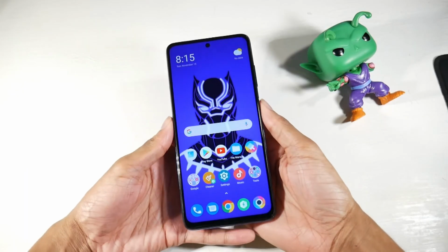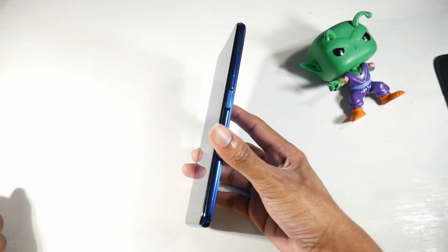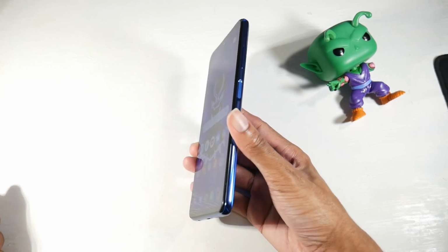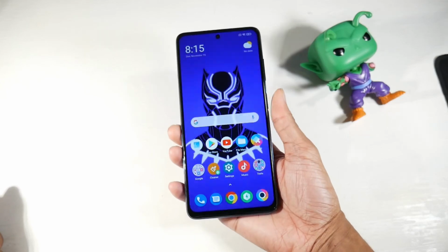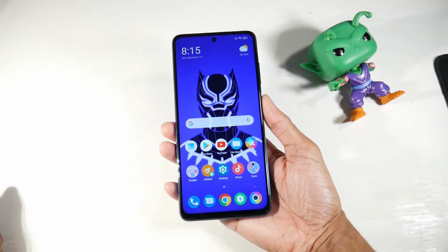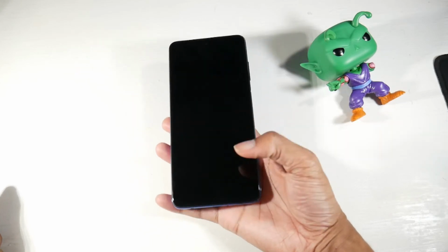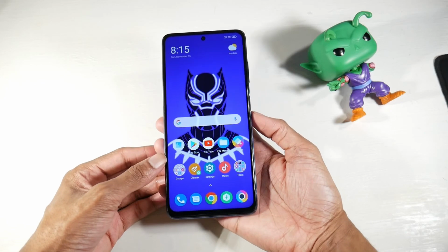Alright guys, so we're in the phone, and as we can see, I love that the fingerprint scanner is on the power button. I think it's like the best place for it. I like it on the side rather than the back, and it's super fast and accurate. You also have face unlock on here as well, which is really awesome.